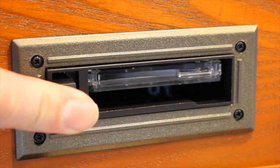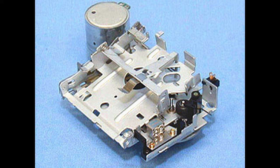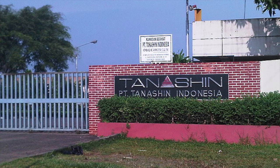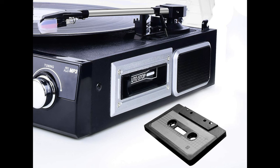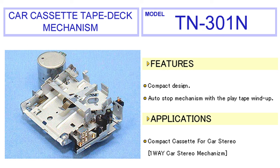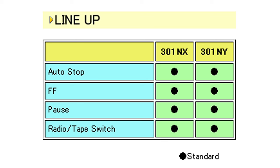The only control you get is for fast forward or to eject the tape — you don't even get rewind. That's because it literally is the mechanism out of a car radio. It's based on an old Tanishin design. Tanishin has not manufactured any cassette mechanism since 2009, so the ones made these days are all unauthorized clones made by various manufacturers in China. Thanks to the Internet Archive, I was able to find Tanishin's description for their original version: the model TN-301N car cassette tape deck mechanism. The features listed are compact design and auto-stop mechanism with plate tape wind-up. Applications are compact cassette for car stereo, one-way car stereo mechanism. There are two variations, both listing the same features: auto stop, fast forward, pause, and radio/tape switch.